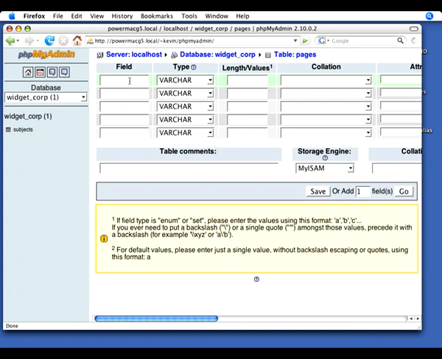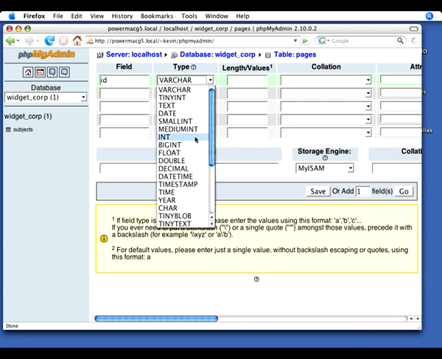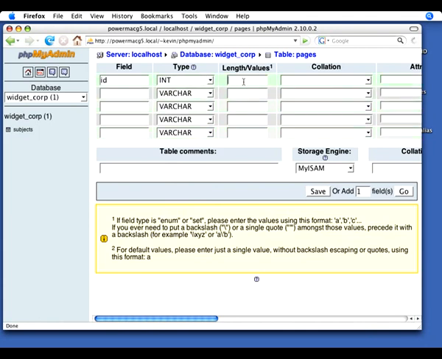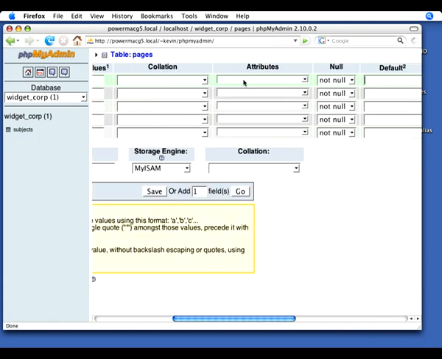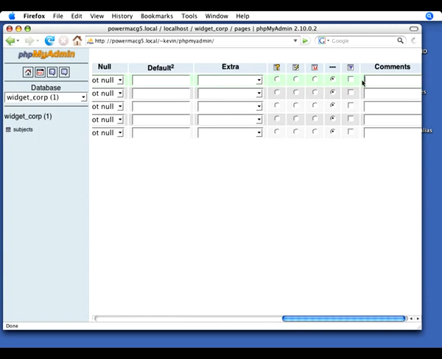So the first of those I've already said is going to be my ID, and it's going to be an integer again. And I don't have to tell it specifically that it'll be 11 here, it'll default to 11, but I'll go ahead and put that in there. And I just hit my tab and it jumped over, and I'm not going to worry about collation or any of those things. But the one thing I want to make sure that I do over here is that I pick this checkbox right here, and that's underneath the key, and that says primary when I roll over it.